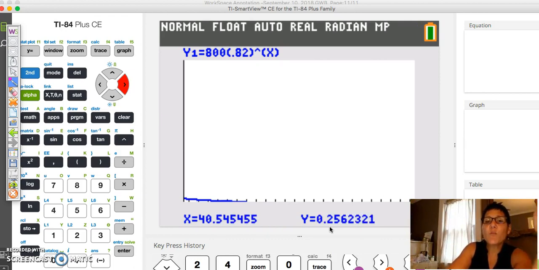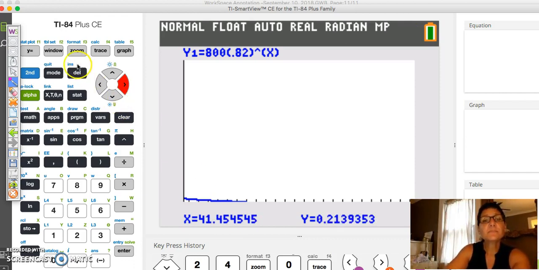Now ask yourself, why is it never going to get to 0? It's approaching 0, but how come it never gets there? Press pause on this recording and ask yourself why it's doing that. If you said because you keep multiplying by 1%, you're always going to be reducing and reducing, but you're never going to get yourself to 0. You're going to get pretty darn close, but you're never going to actually get there.